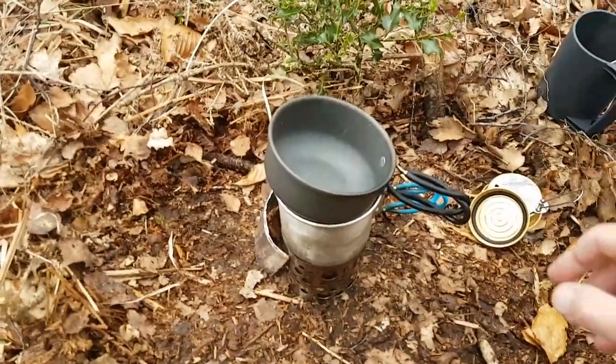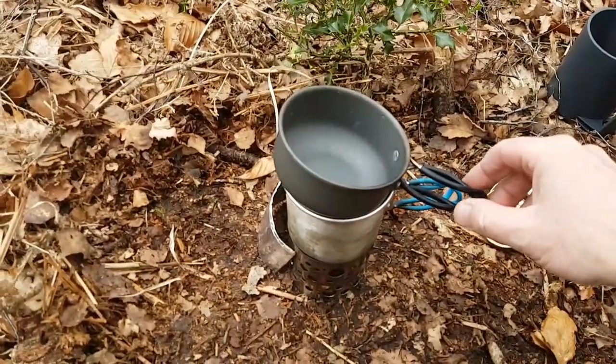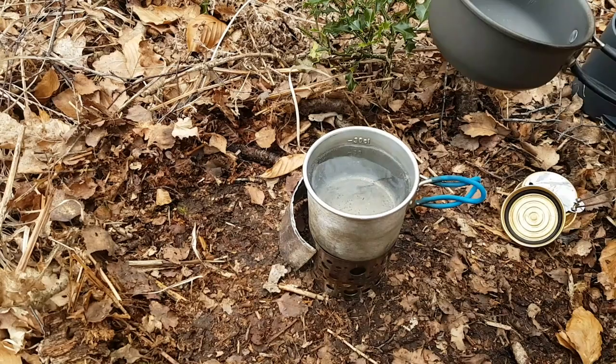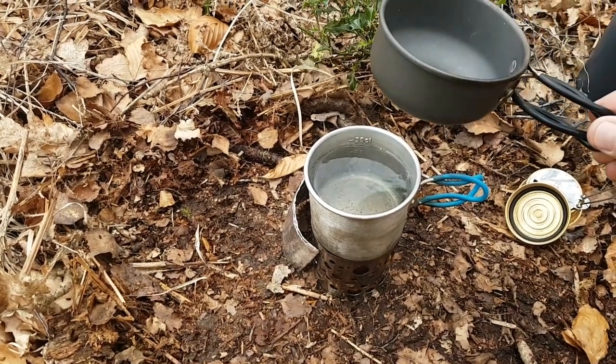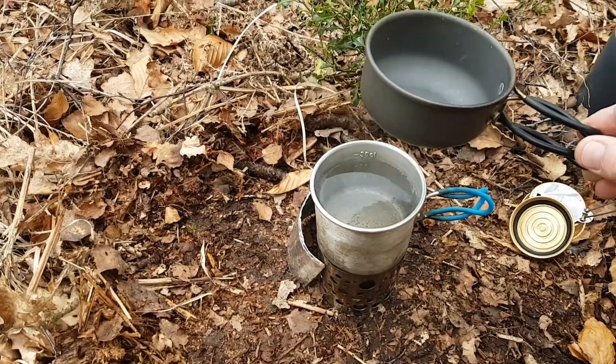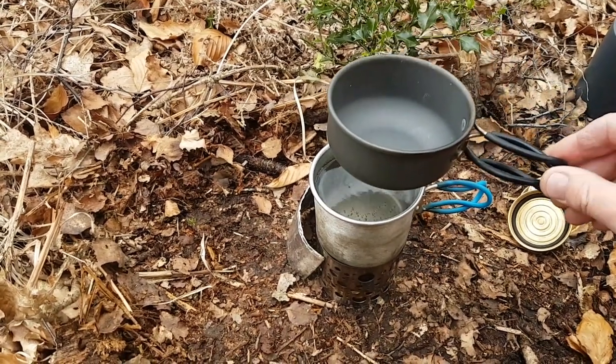Right, I'm not going to let it boil right up today because it's always so bloody hot. I don't add milk to it, but that's probably boiled enough for me. Maybe give it another minute and then I'll be having my cafe.